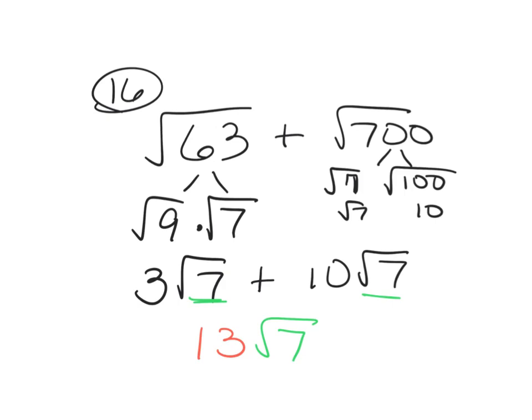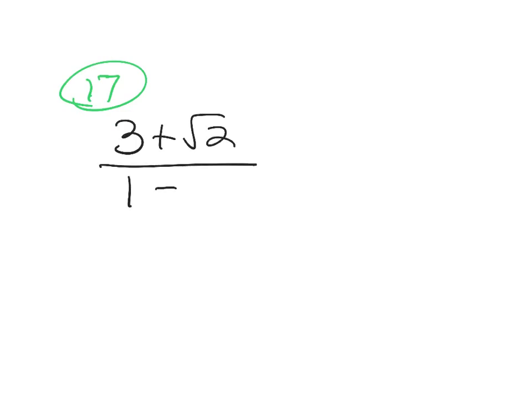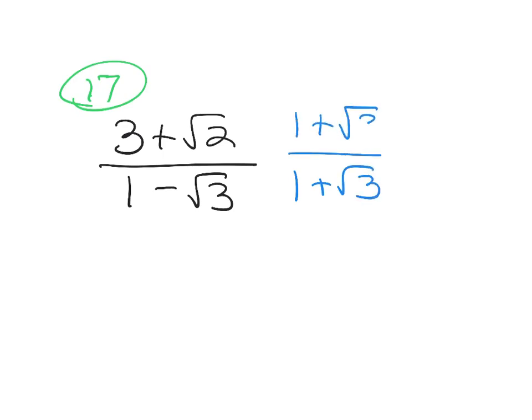Let's do one where we have to multiply by the conjugate. So for this one, we have 3 plus the square root of 2 divided by 1 minus the square root of 3. Remember, we can't leave radicals in the bottom, so I need to rationalize this by multiplying it by its conjugate. And we did this the last 2 examples yesterday. The conjugate is the same number as that's in the denominator, but with an opposite sign.